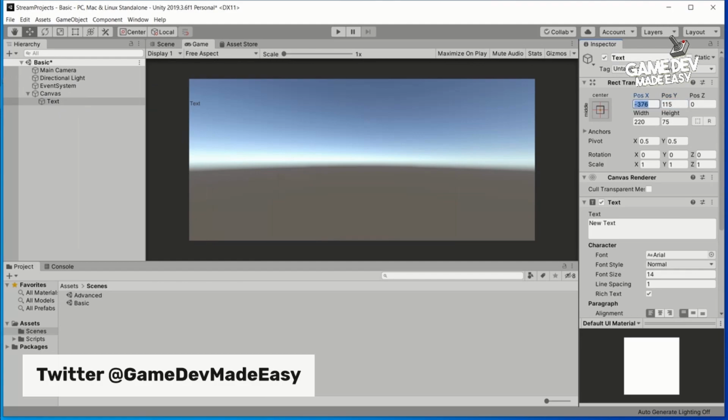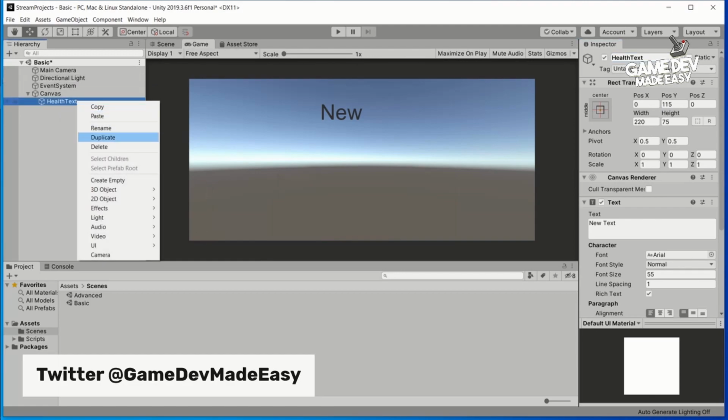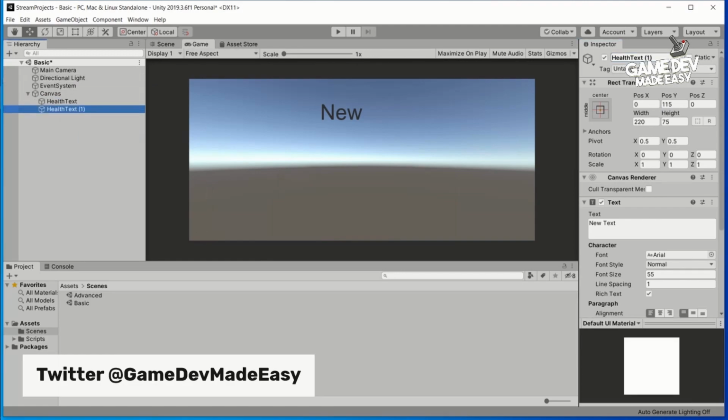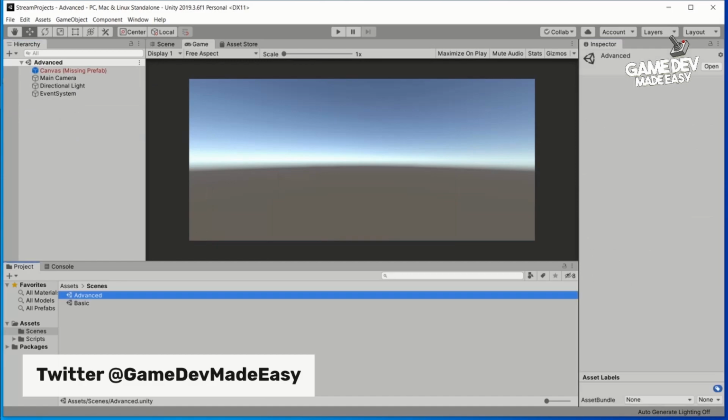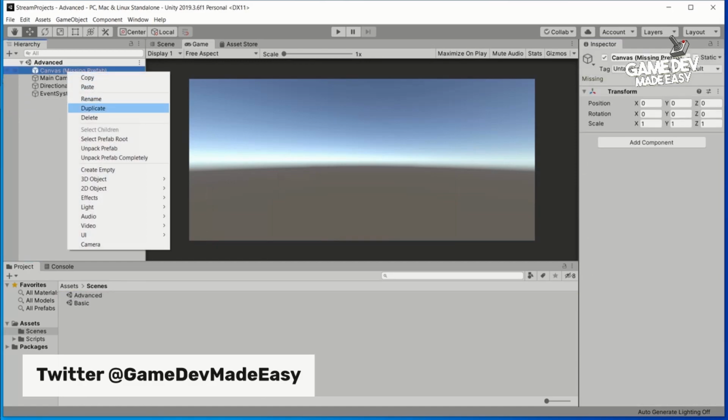Position was 115, and 0, and the font size was 55. Health text, boom. Let's duplicate it, and this one will be stamina text. Try to be lazy and it fails you. Alright, save it, go back to advanced, and we're just going to fix that really quick.